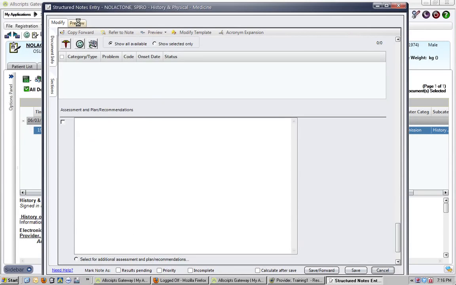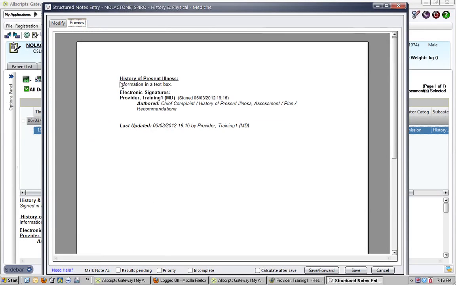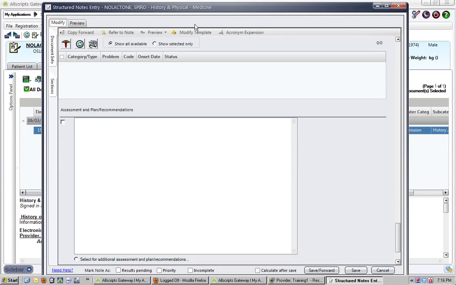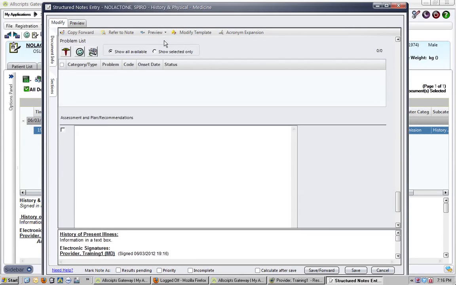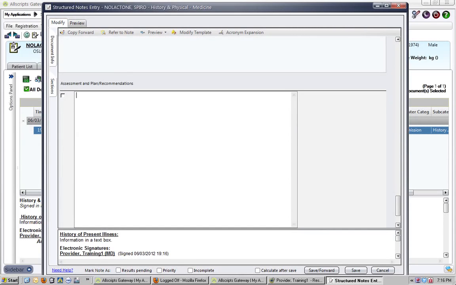I don't know if people do this, but you can if you want. You can preview what your note will look like as you type down at the bottom. I don't know where it is, but that can be done as well.